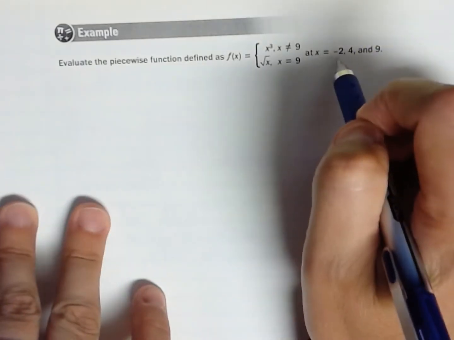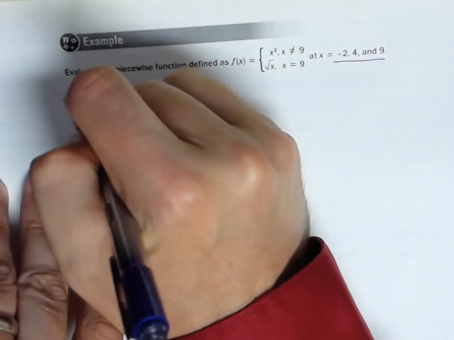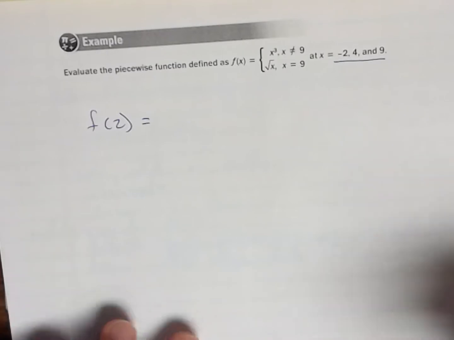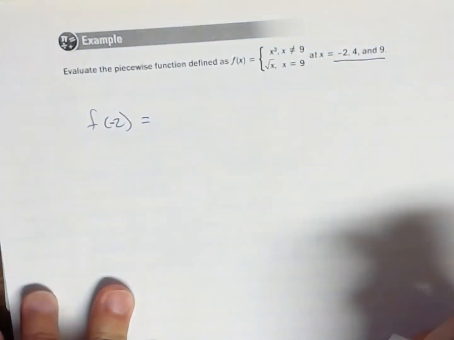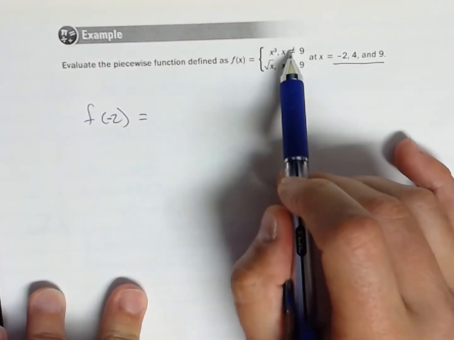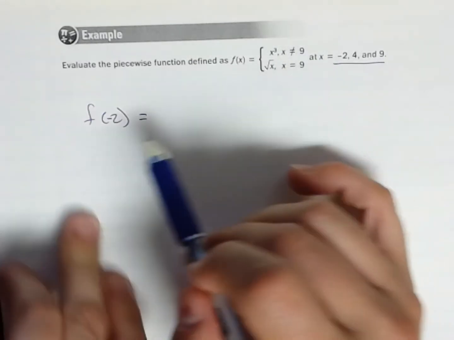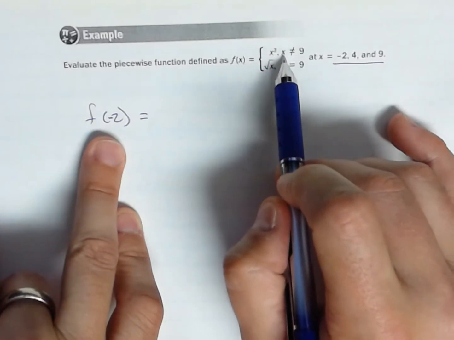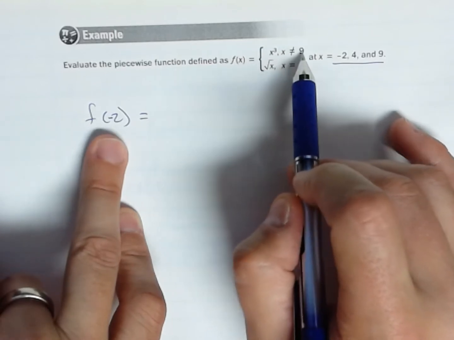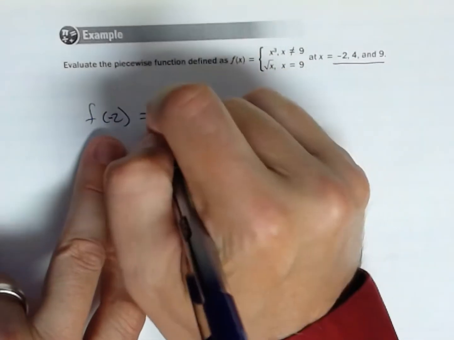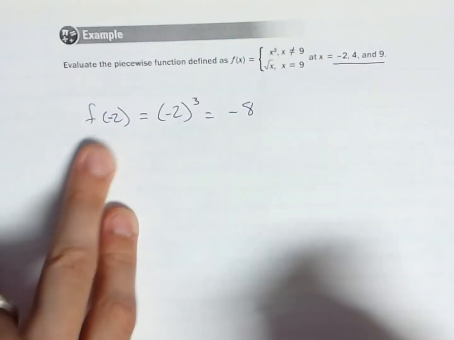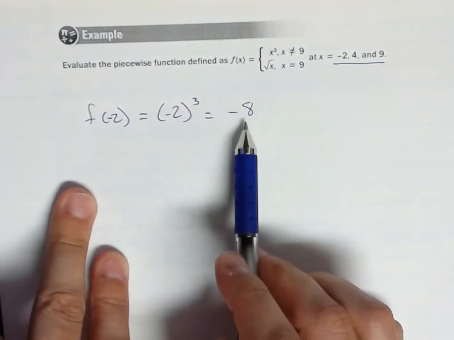So let's walk through this. We want to evaluate for each of these three values. So I basically want to find f of 2. Well, we know what that means. Just plug 2 into the function. Or I'm sorry, f of negative 2. Let's make sure we get that negative there. Well, now we have two options, but we don't really, because the instructions tell us which one to plug it into. Well, f of negative 2. So x, if it does not equal 9, plug it into this, is what that tells us. Well, negative 2 definitely does not equal 9. And so I'm going to plug it into this. So that equals negative 2 cubed, and I get negative 8 for my answer there. So f of negative 2 is negative 8.